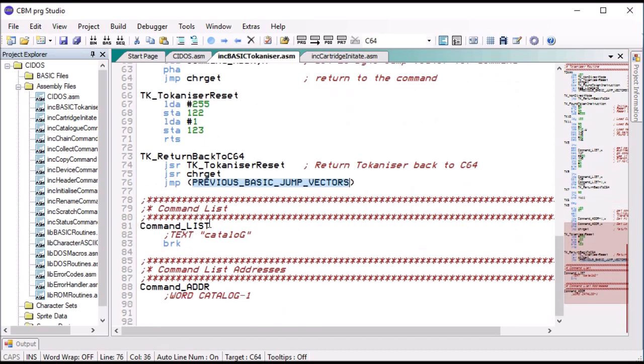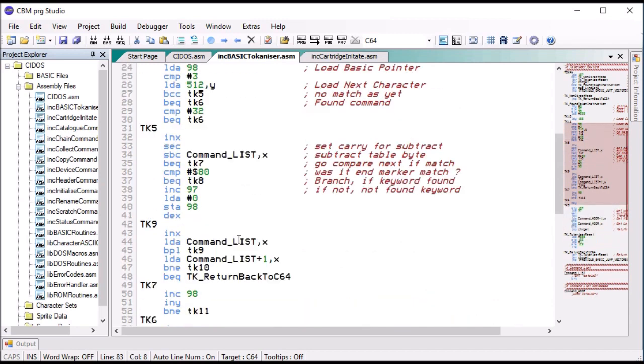And then the command list is simply like this: CATALOG is little letters and then a capital G to say that's the end of that command string. We terminate the command string text with a 0, because it does test for it up here.